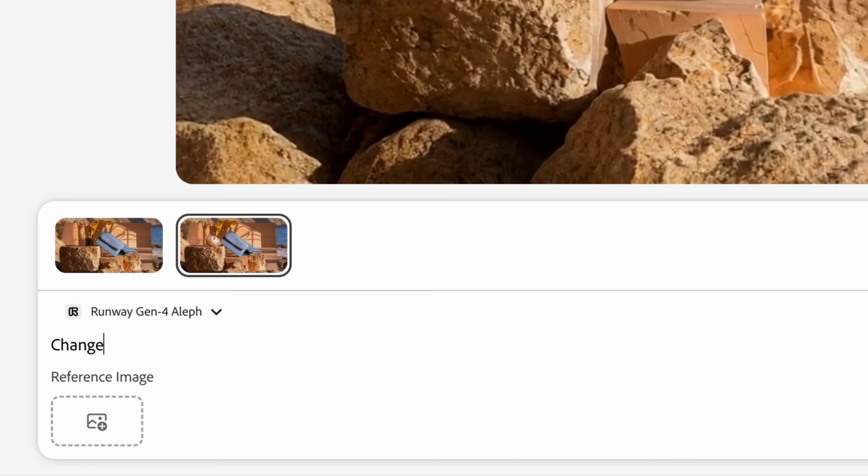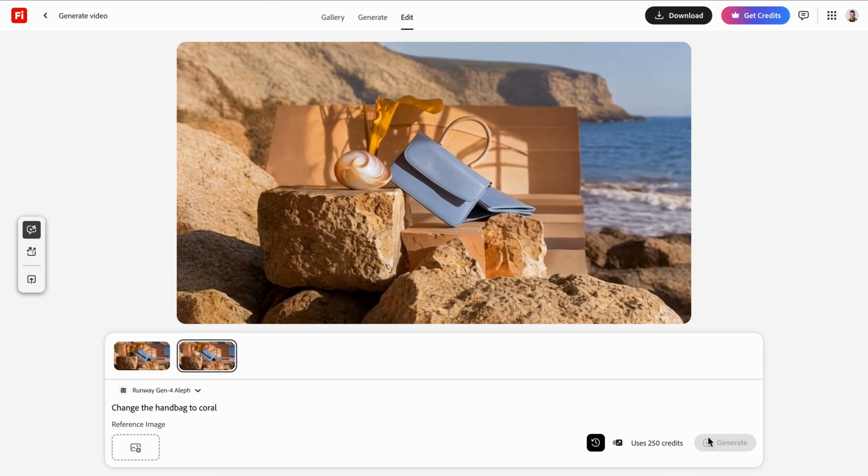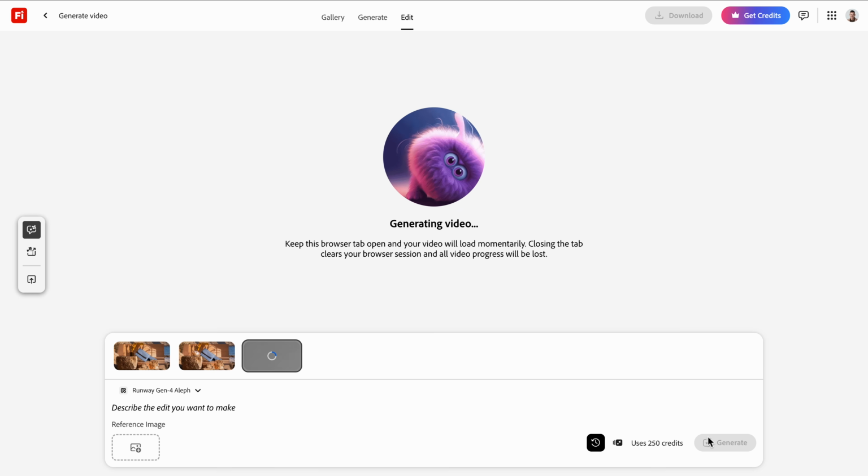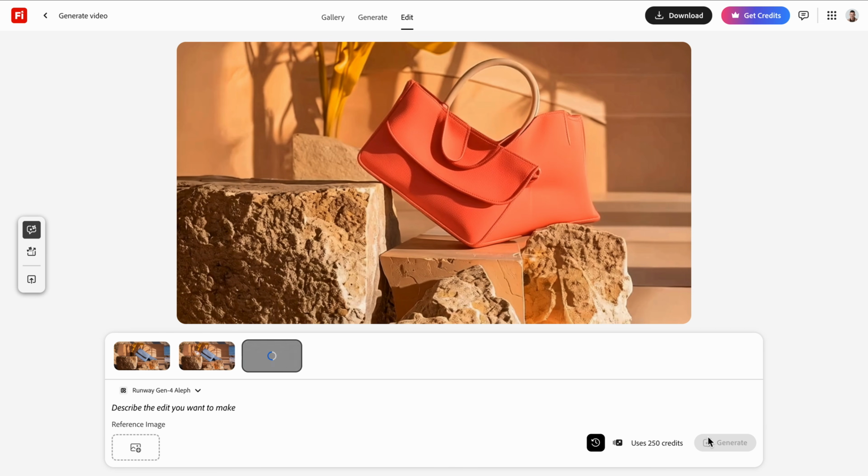Now, let's take it a step further. What if I need this in different colors for different audiences or campaigns? Same video, new prompt, change the bag color to coral. We're gonna try it. Now, let's caution ourselves here. We're stepping into territory where I'm modifying the actual product, in this case of a campaign or a brand, which I may want to avoid unless I'm in the ideation stage and exploring the possibilities of what might be. A production might actually take place on the beach with real products. You get the idea. Right now we're just planning.